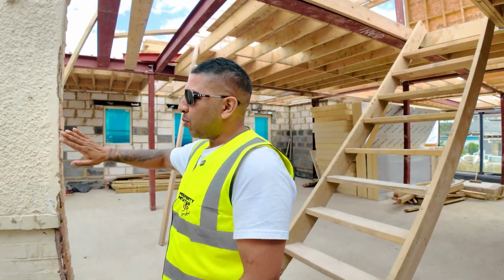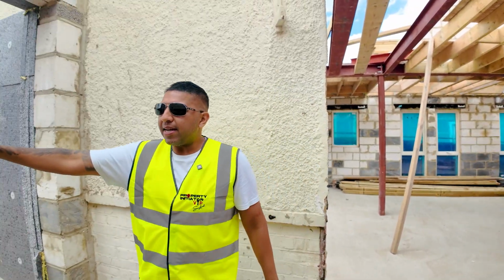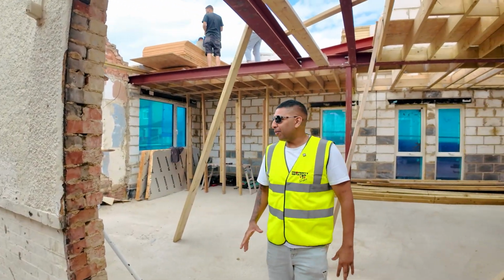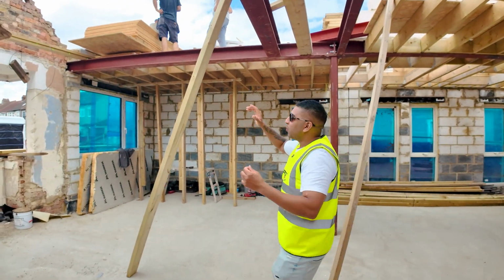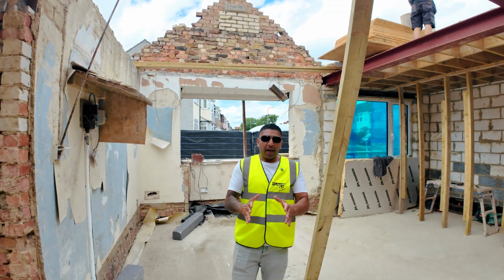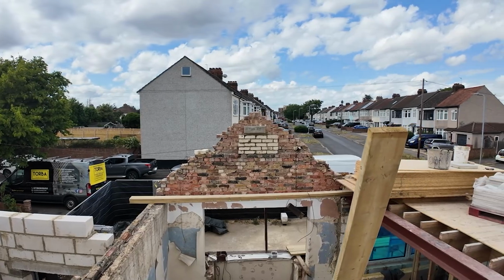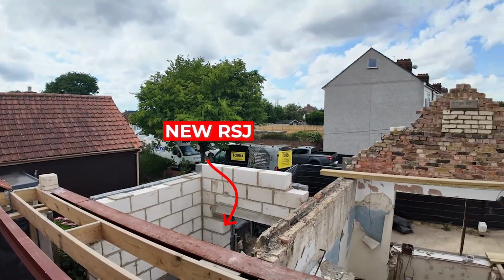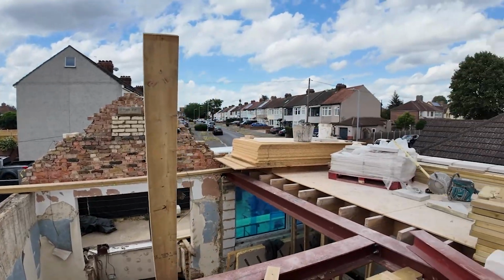Here you can see that this was the original wall. We've already made a lovely porch here, and we've got a different design going on in this one. Here, as you notice, we've still got old bricks and the old wall, but that was a requirement by the council that we don't take away some of the original features. Where that point is over there, we're going to have a new RSJ going across, and we're going to have a very, very high ceiling. Why?